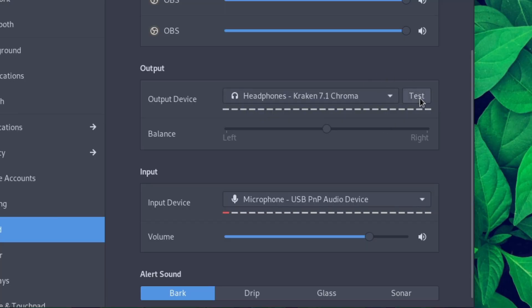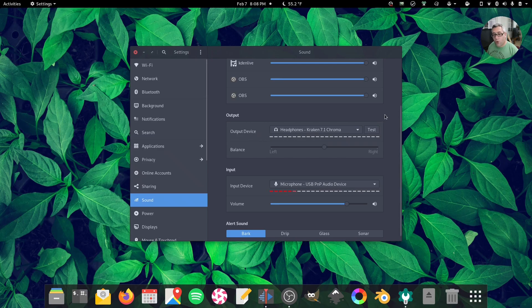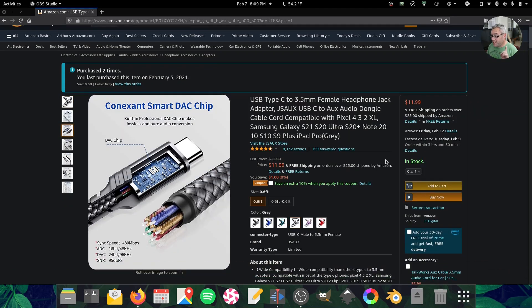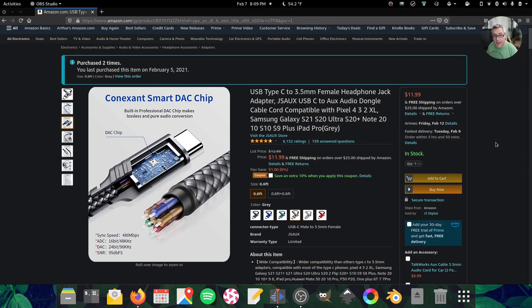The audio playback is flawless — front right, front left, no crackling, no noise, no compatibility issues. It just works, and it works really well. The best part is it's pretty affordable. I purchased it twice, that's how much I appreciated it. It's a decent DAC, sounds pretty good, and it works on an Android device giving you clear audio through a little USB adapter.